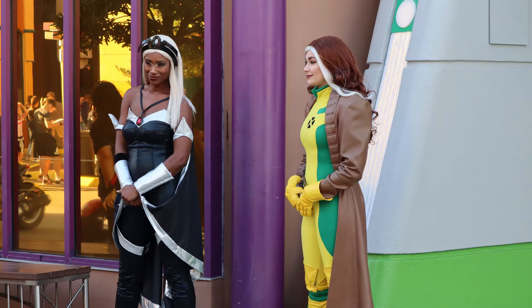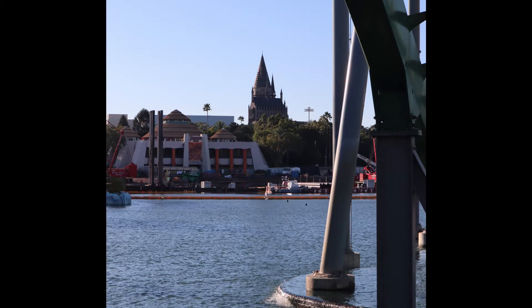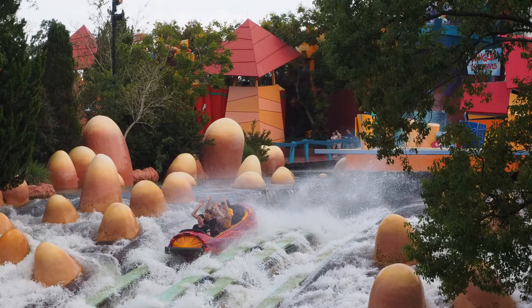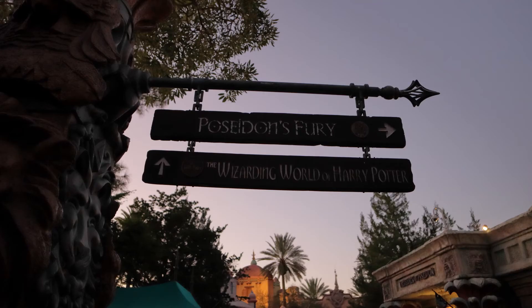As well as the comic book themed buildings and signs you'll also have the chance to interact with characters from the Marvel Universe. Through the legs of the Incredible Hulk roller coaster we can see the Jurassic Park Discovery Center and we can also see the Hogwarts Castle. While we did still have a bit of a browse around, essentially Toon Lagoon, Skull Island and Jurassic Park were walkways for us to get to the Wizarding World, which we're going to skip for now and head around to the Lost Continent.